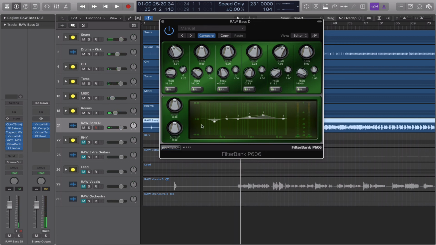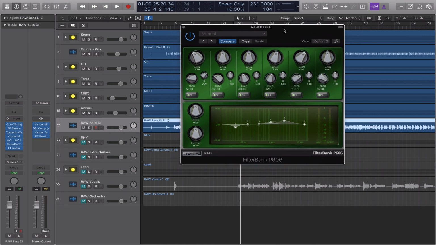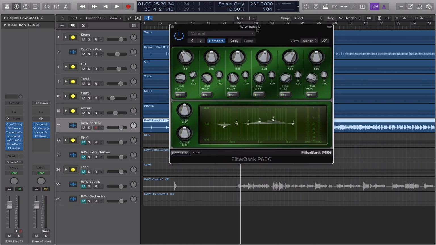What I did there was I moved the bass out of the way of the kick a little bit. I wanted the bottom of the kick to kind of dominate that area, and I kind of felt like the bass and the kick drum were conflicting a little bit there.